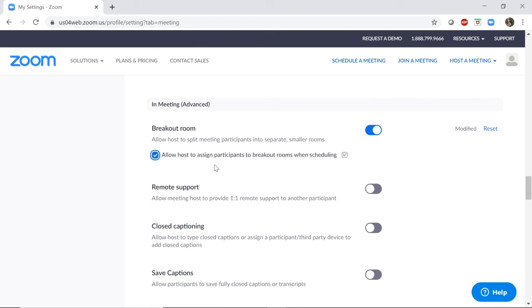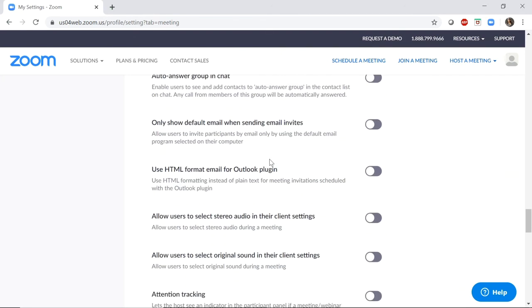This checkbox, allow hosts to assign participants. The neat thing is, if you know who your attendees are going to be and you have their emails, you could create breakout rooms before you even start your meeting and put the people's emails into the rooms so that when they join the meeting and then you decide to start your breakouts, you could put specific people together. So if you want to have all the students of a particular skill set or a particular dance level in 1 or 2 or 3 groups, and then a different skill set or different dance level in other groups, you can certainly do that. And so that's done at the scheduling level, and you could, by checking this box, that allows that. So again, I'm a big fan of breakout rooms. That's about it for this setting.